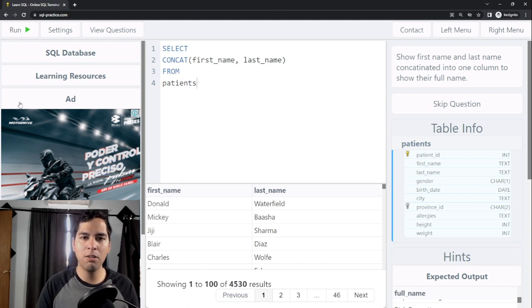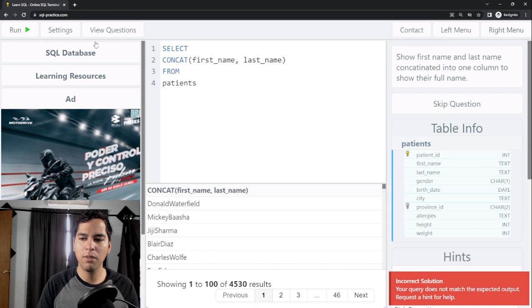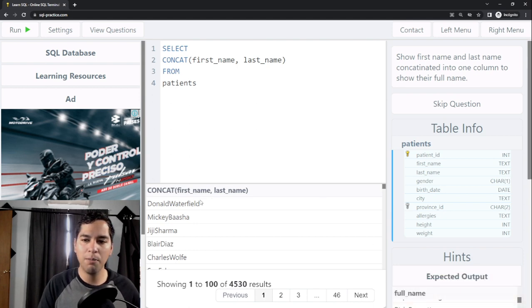Okay, but there is a problem. If I run this query by clicking here on run, it says incorrect solution. Your query does not match the expected output. Request a hint for help. So what is the problem? The problem is that concat combines the information, but in this case it doesn't give us a space between the first name and the last name, or the values inside the columns. So to fix that problem, we need to also concat something else, and we need to insert a space.